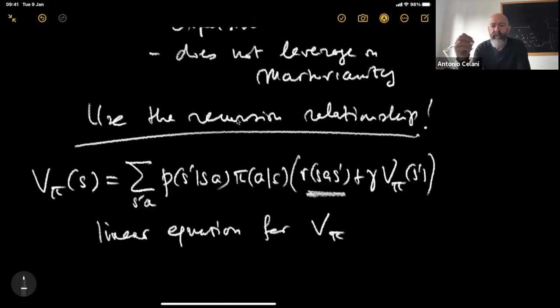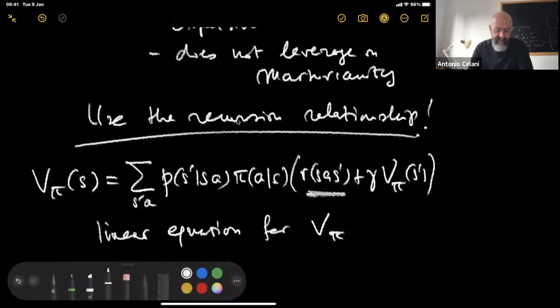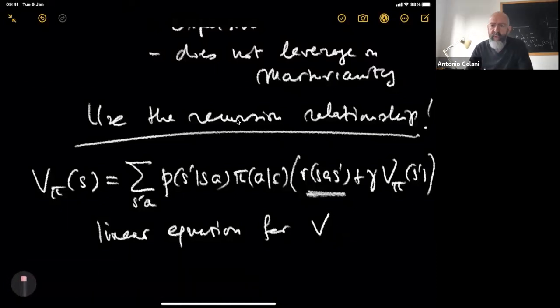From now on, since we are always using one policy, say the random policy or whichever policy you want to evaluate, sometimes I will drop this pi below. You must always remember that this depends on the policy, but since we are always working with the same policy, whatever it is, sometimes I forget about it, or I deliberately do not put it in order to make the notation less cumbersome.